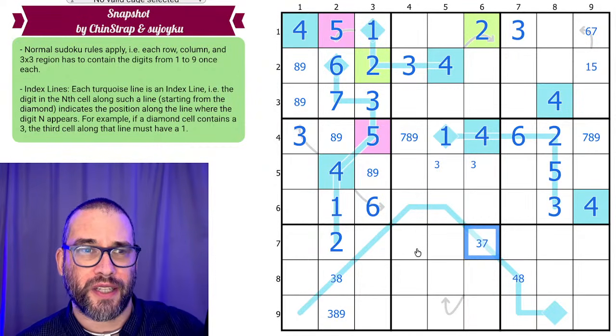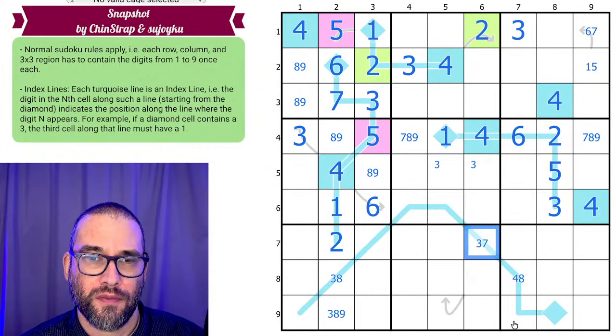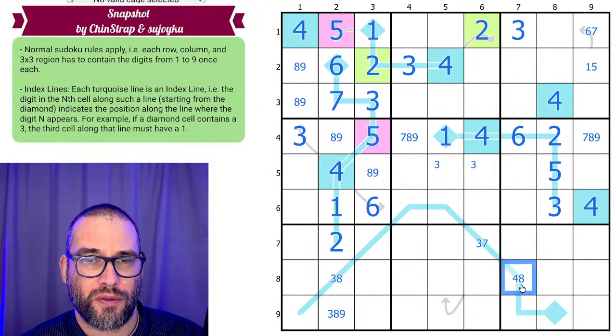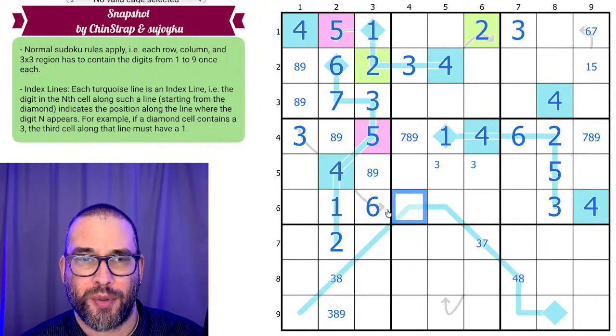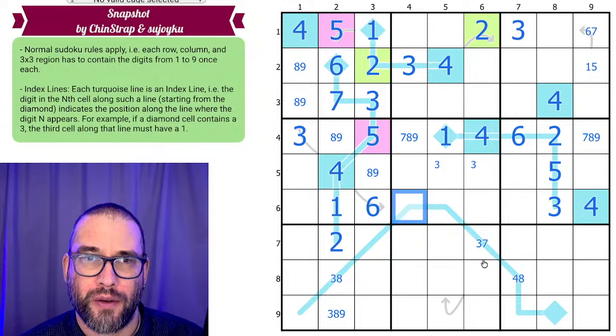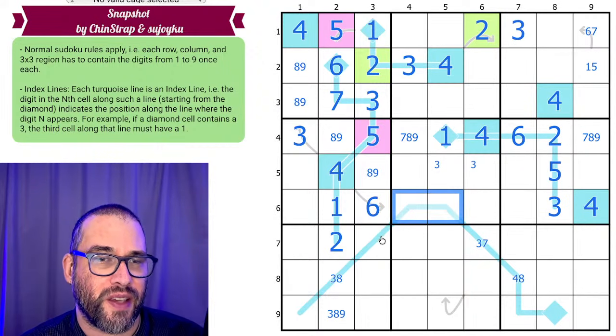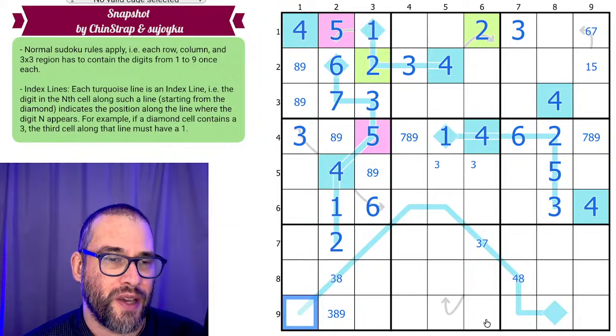Garion wants us to look at 6. Let's see if this is a 6. That puts a 1 here, which is a no-go. This can't be 6 by Sudoku. These can't be 6. These can't be 6. That can't be 6. So Garion is right.